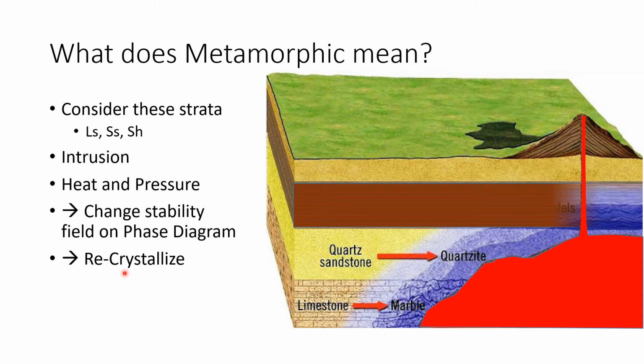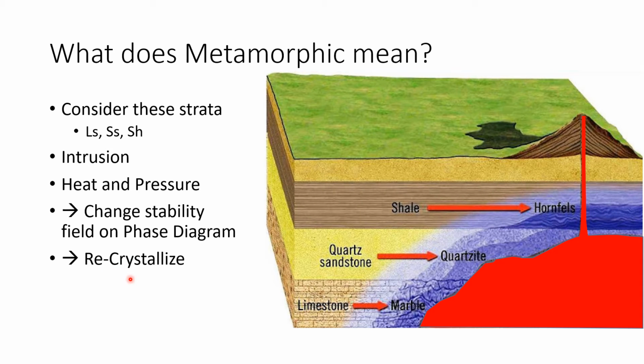What we're going to do is recrystallize our minerals. Now, technically, we can have metamorphosis if we don't recrystallize to a different mineral. We could recrystallize a calcite in this limestone, recrystallize it to a calcite again, just a new calcite, and make a marble out of it. So it doesn't have to change which mineral it is, but the recrystallization, new crystals. That's the important part of what makes it a metamorphic rock: something has changed and everything about the rock has recrystallized.